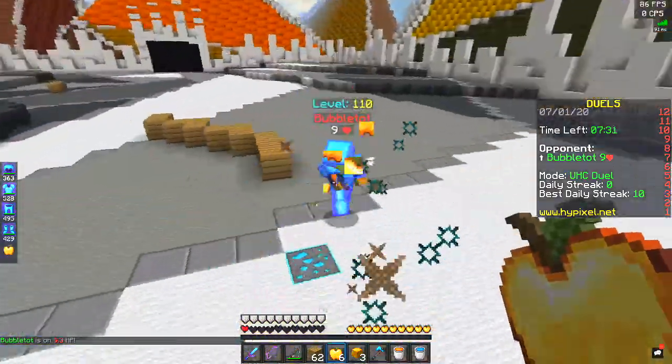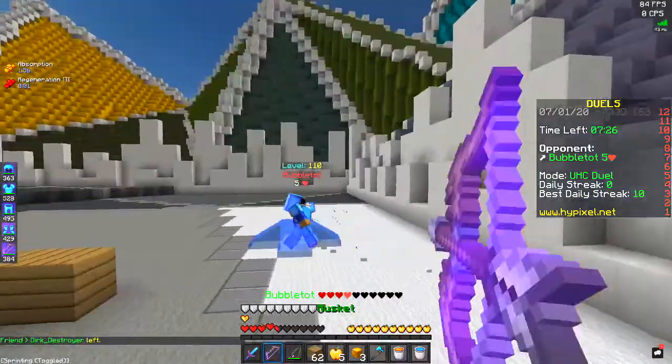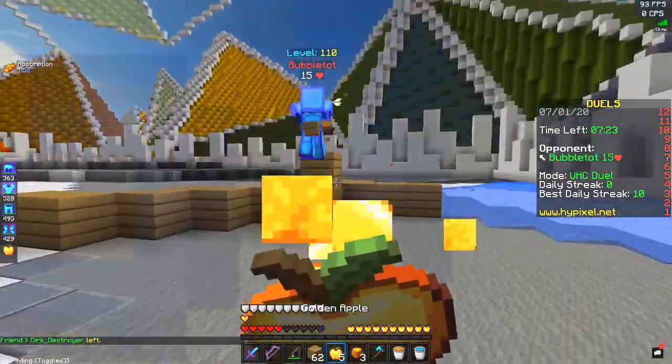Just remember to pick up the water if you can. This means that you won't have to go back into your inventory and get another bucket. Now, I don't see many people actually doing this, but it can actually be really helpful in some situations.